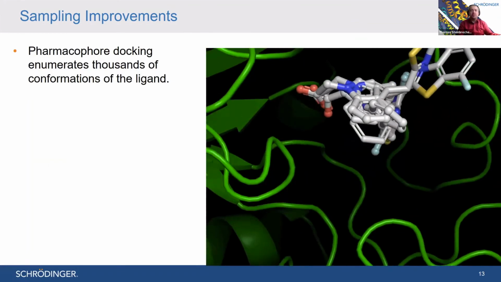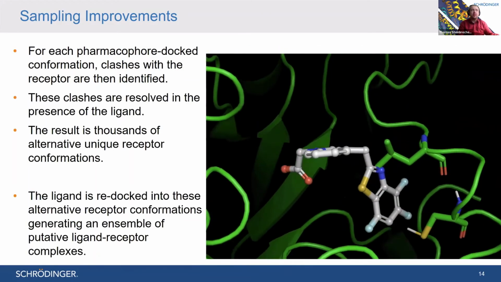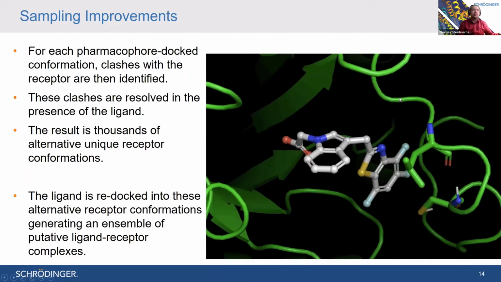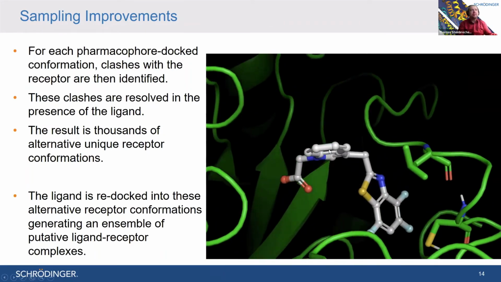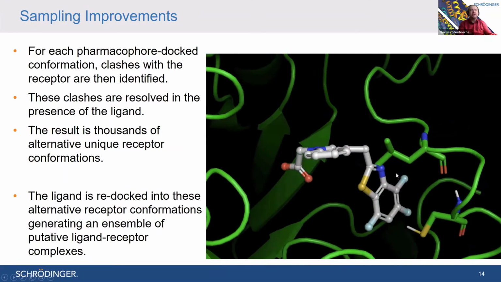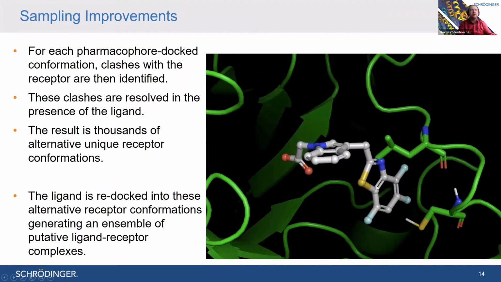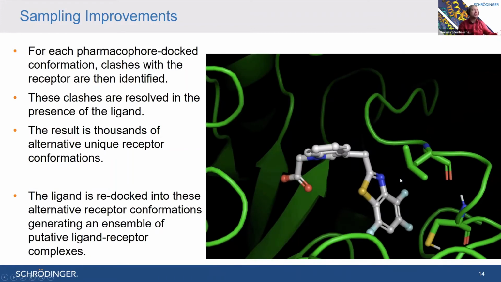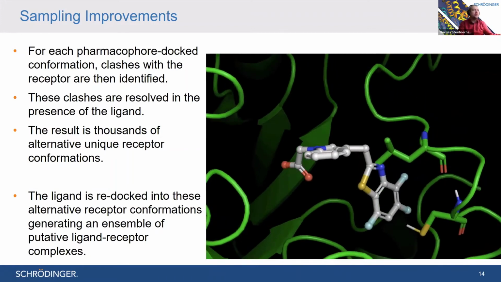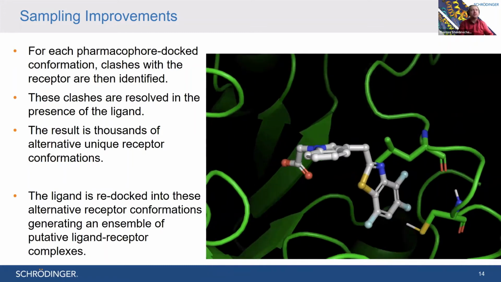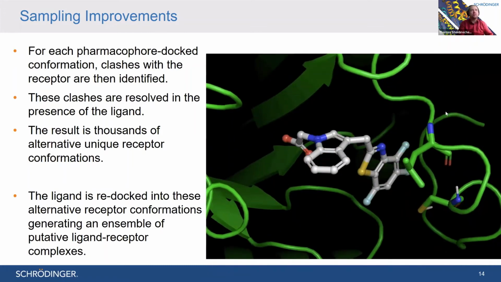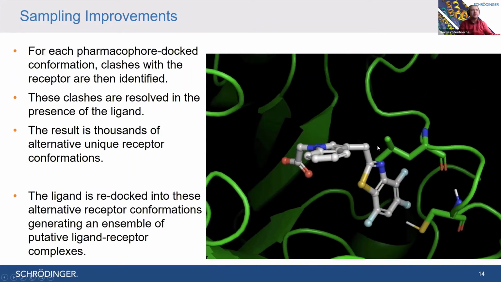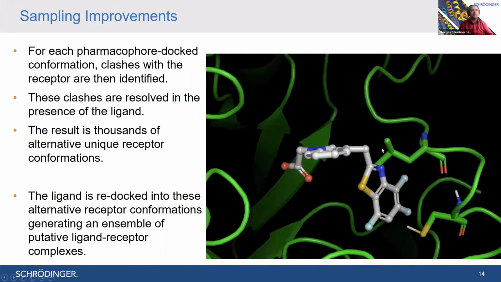Of course, most of them will strongly clash with the receptor because they are placed without consideration of the receptor there. If they clash with the backbone a lot, we would discard them. But any of these pharmacophorically placed ligands that look like they could be refined to fit into the pocket undergo protein sidechain refinement now. You can see here, if there's only a few clashes, sometimes they can be resolved. That leaves us with now thousands of individual protein ligand complexes, each one with a slightly changed receptor. You can see we're not changing the backbone all that much. It undergoes maybe a little bit of minimization, but the side chains can change quite rapidly.